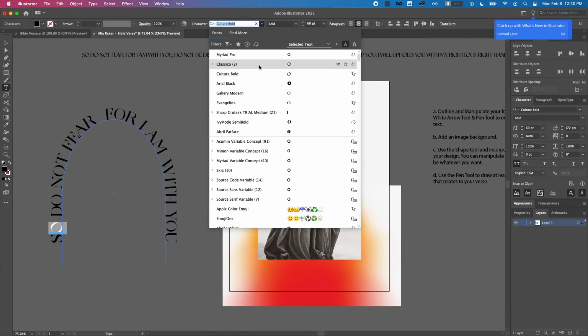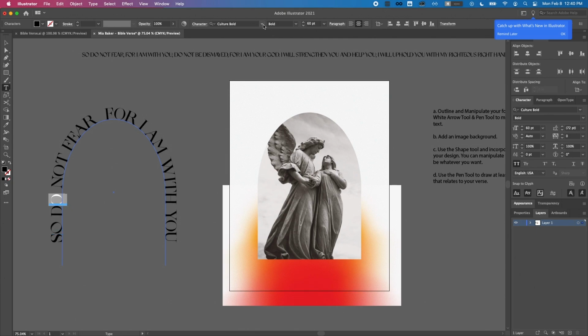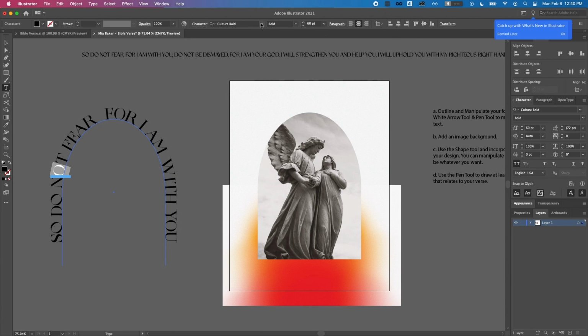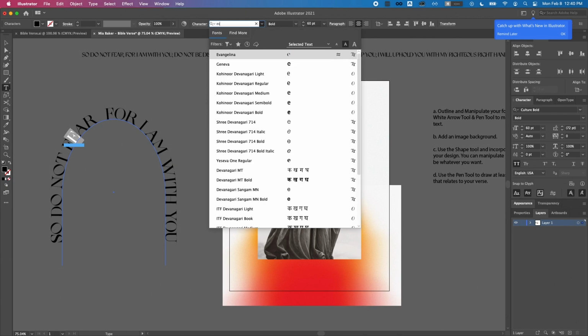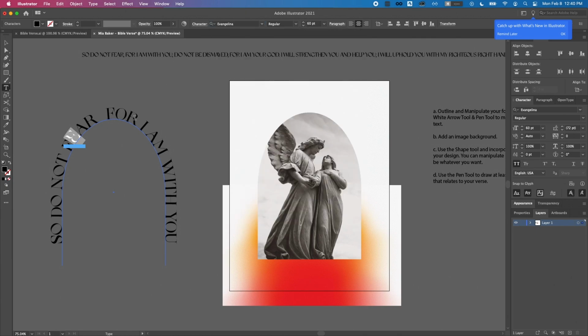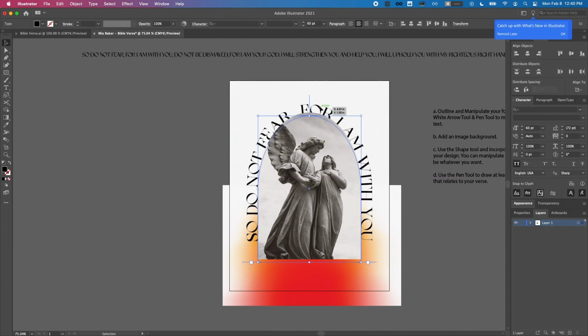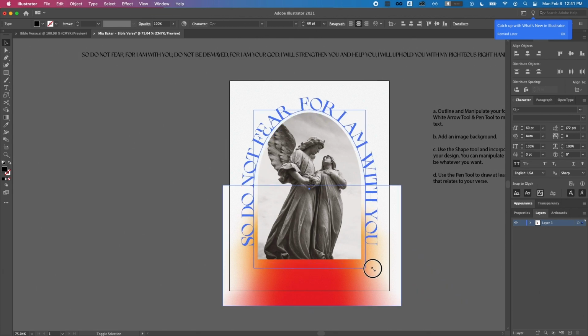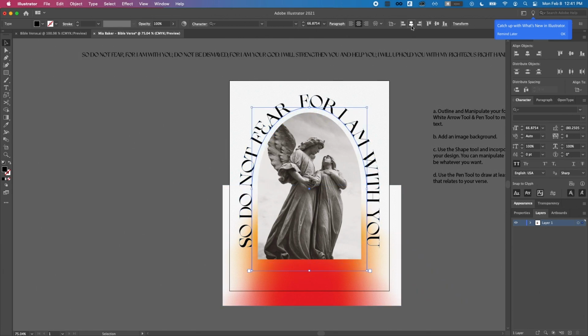Changing my O's to the other font that I really like, just to give it some difference, like some contrast. So I have 3 different fonts going on in this structure, but it all looks like it came from the same font. They go well together. You don't want to use a bunch of different random fonts together. I'm going to bring this forward, right click, arrange front. I'm going to make it bigger and align it.